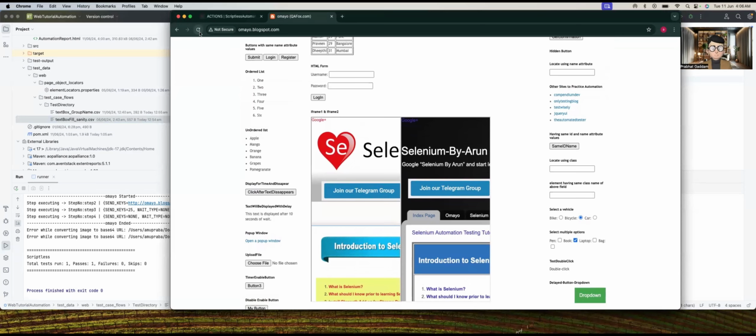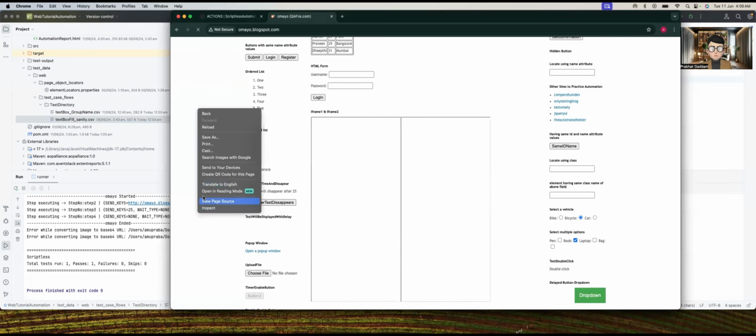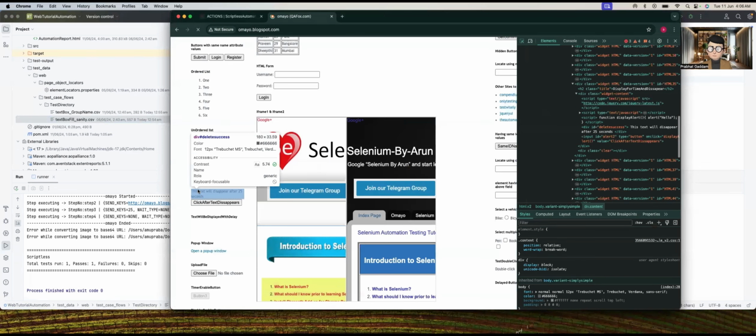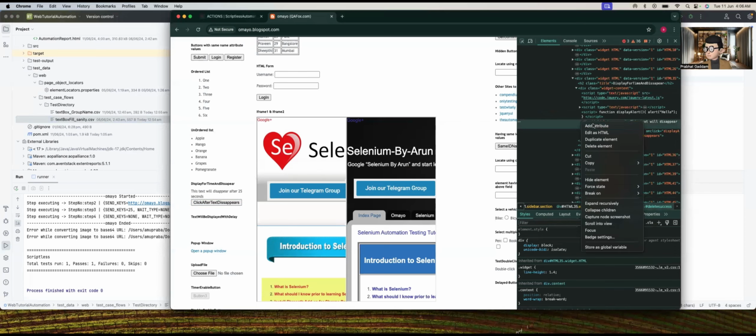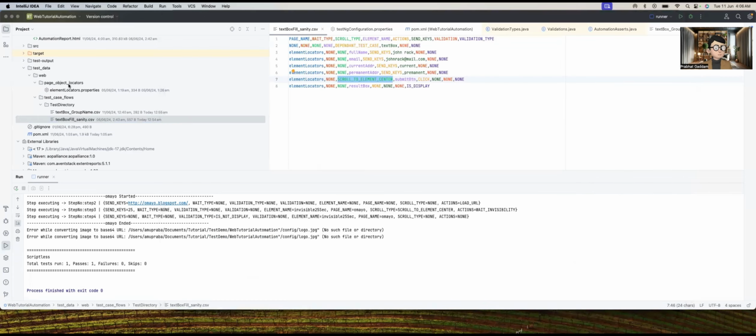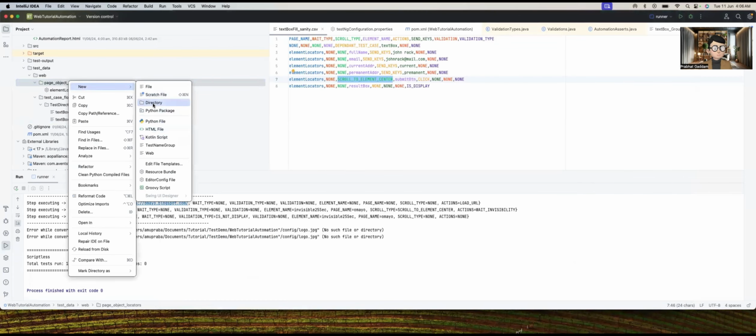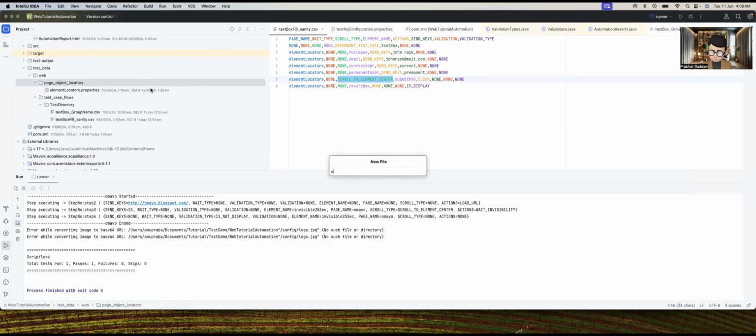Let's refresh this again, take the locator, right click, copy, export, and add it here. We are working with a website called Omayo.